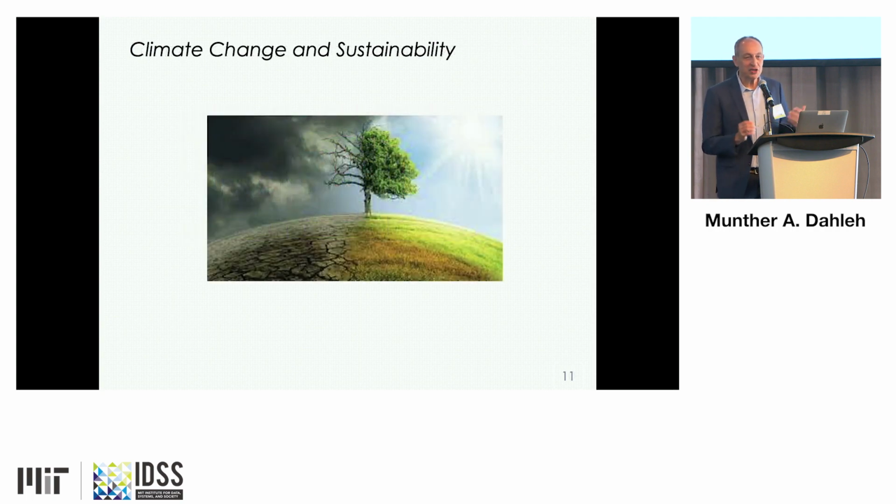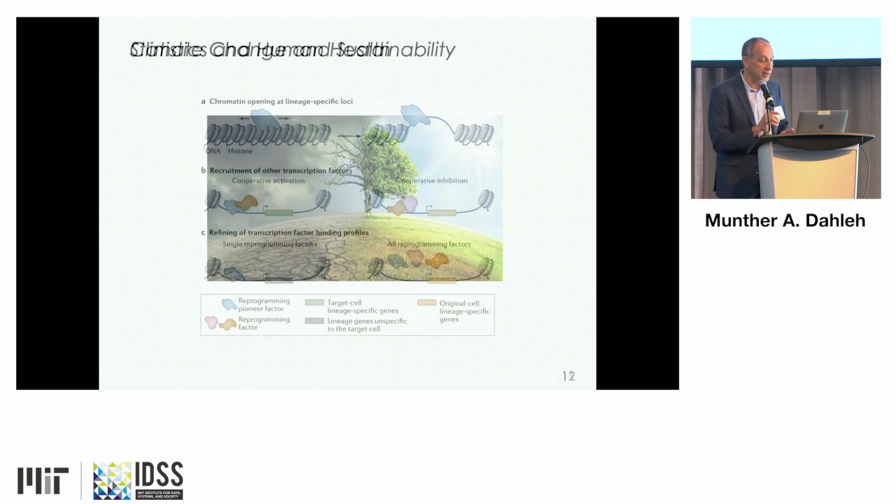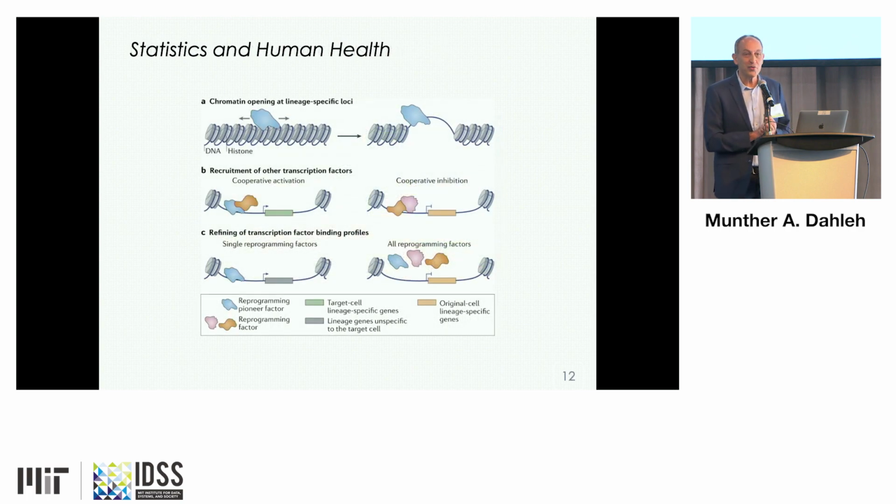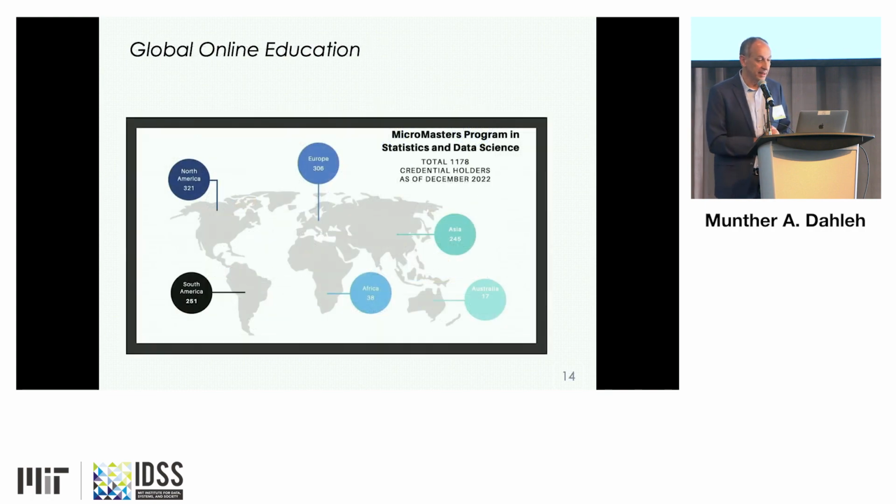We're going to hear about climate change and some of the forward-looking ideas of how we're going to change curriculum around climate change. So that's going to be presented as well. Human health, the role of statistics in human health, whether it's actually in looking at electronic records all the way to trying to understand genomics and how we can impact cells and move cells from one kind to another kind. So we're going to hear about that.